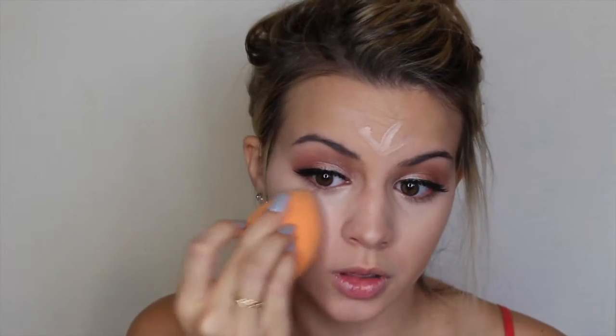So basically what this is doing is drawing attention to the areas that you want to brighten up, where the light would naturally hit your face. And then when we contour, we're just going to accentuate the areas that the shadows normally appear on our face. Okay, so right there you can see how highlighted I am with just the concealer. And now I'm going to go in with some cream contouring.